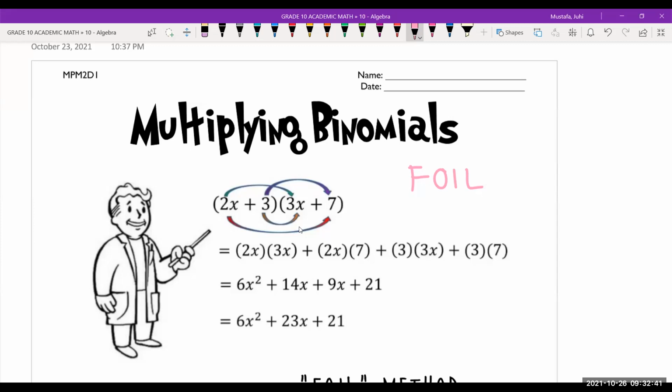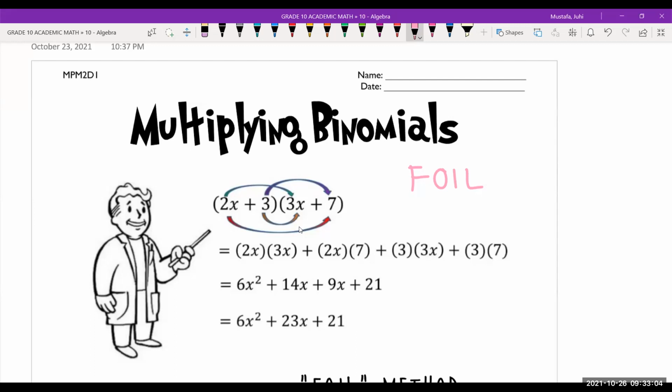So whenever you're multiplying binomials, you follow the first, the outer, the inner, the last, and you always end up with 4 terms as your answer. Yep. So you can go like 2x plus 3 first. You could do them in a different order. I always recommend doing them in FOIL. Then you remember first, outer, inner, last. It's just easier that way.